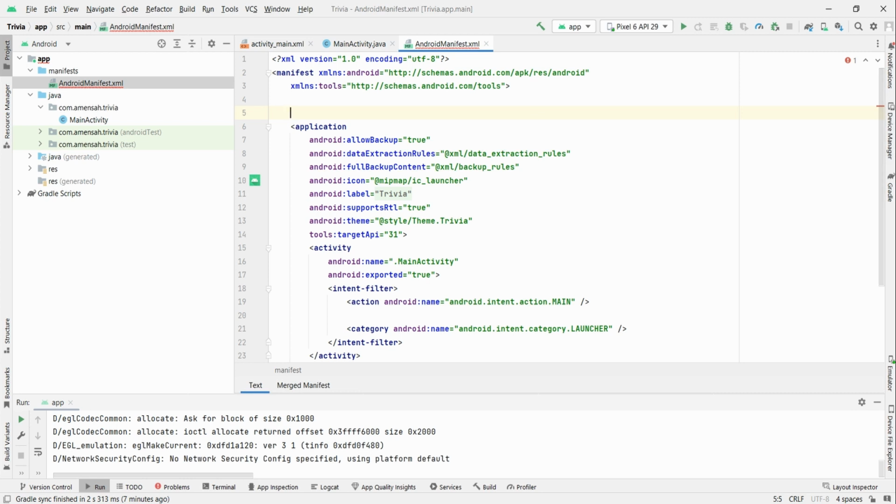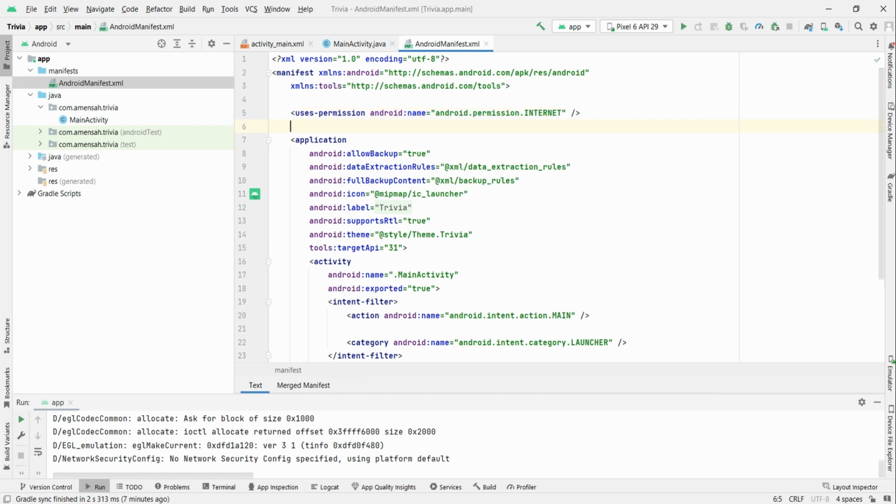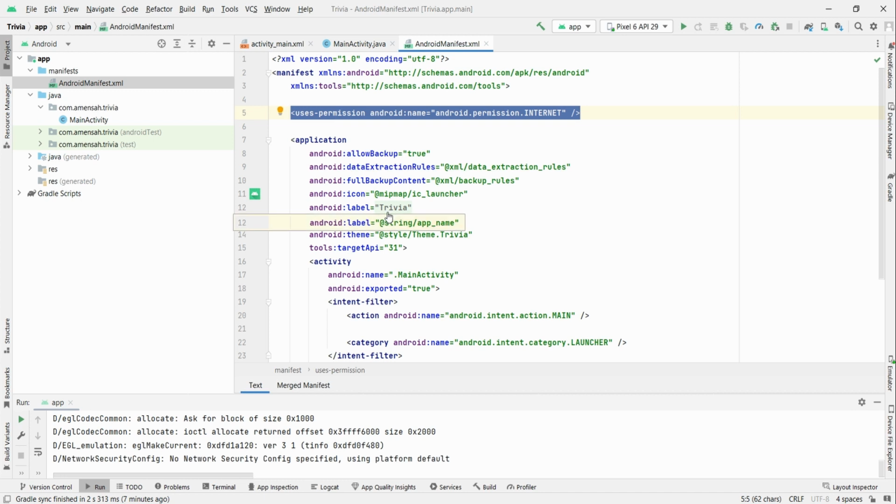In our case, we need to specify that we're going to be using the internet. Otherwise, our app will run into errors whenever we try to do anything that has to do with the internet. This is the only line we need to add to our manifest file. It just uses permission, and then the permission is internet. So once we've done this, we've enabled our app to have internet connectivity.